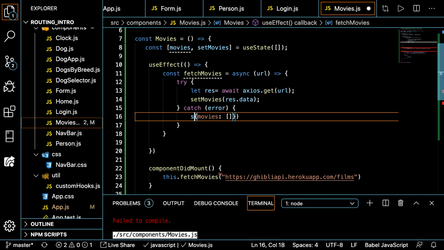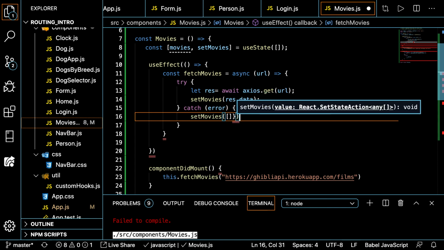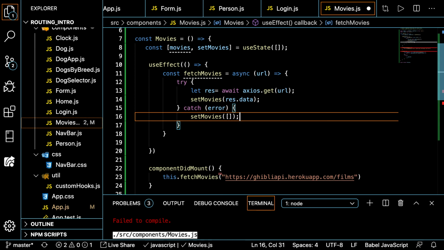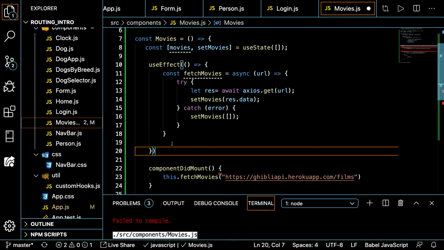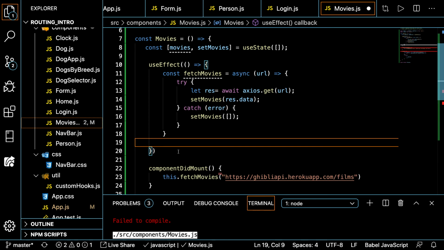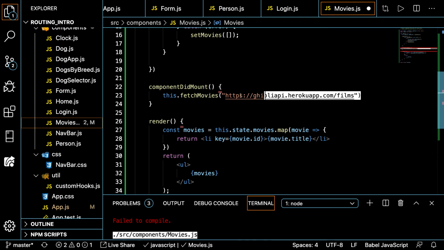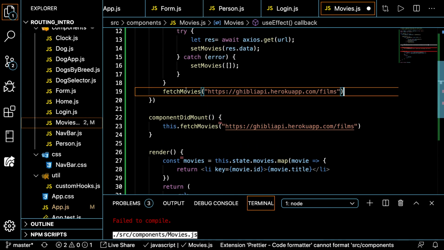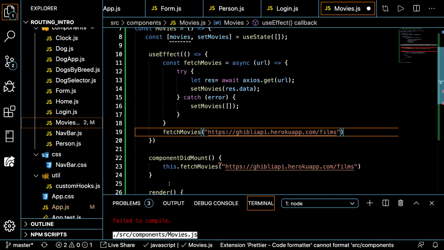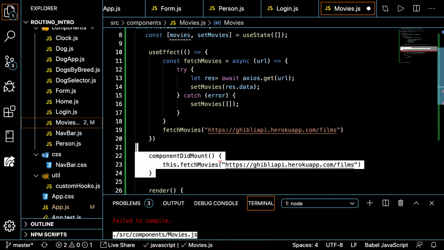So I'll go ahead and just say setMovies, make that an empty array. Okay, not so bad. And we've got to call fetchMovies still, right? Because that's the whole purpose. So I'm gonna take fetchMovies and put it right there. So now I can get rid of my componentDidMount.